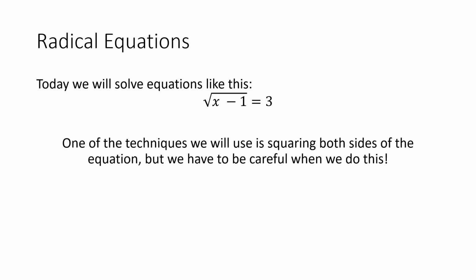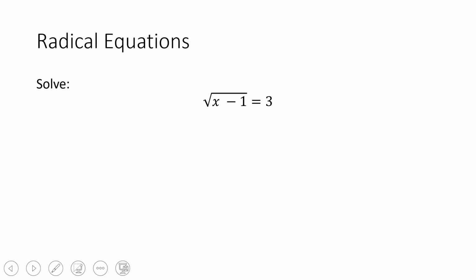Today we're going to solve equations that look like this, with a square root on one side. And one of the techniques that we're going to use is squaring both sides. There are things that we have to be really careful about, and we're going to talk about those as we go through some examples. Okay, so let's go ahead and solve this one.